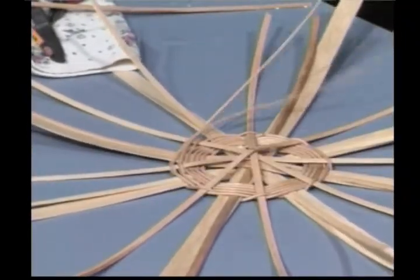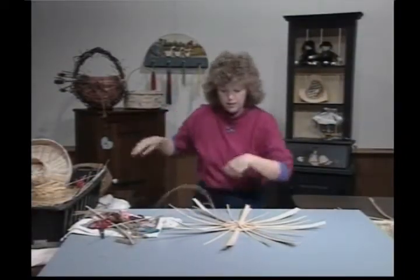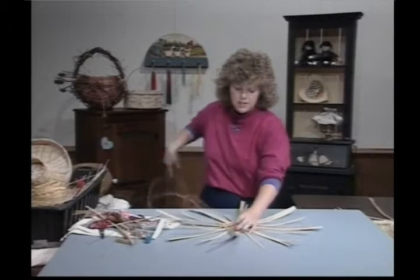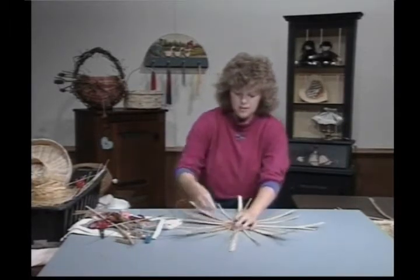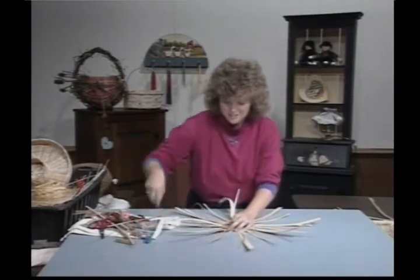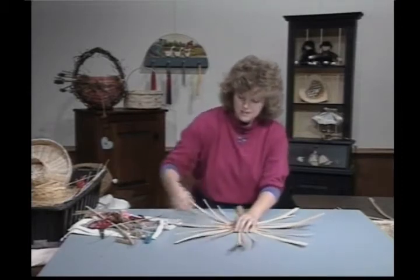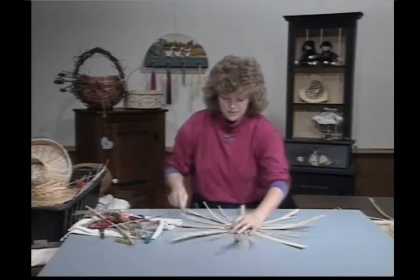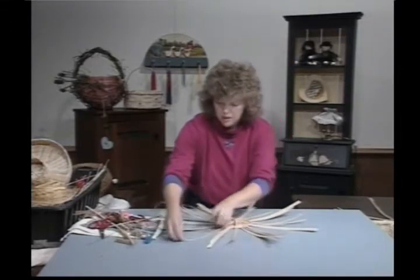I need to stop and untangle here. I'm always taking that left one over. How much easier it is to do when you just take a minute to untangle. Trying to keep everything lined up. If they slip off, just line them back up.